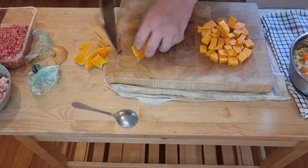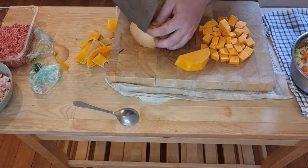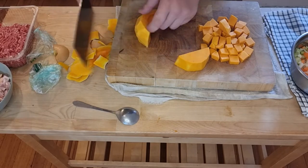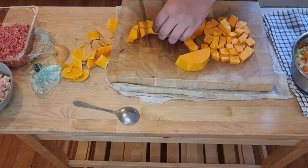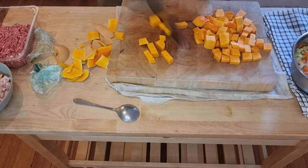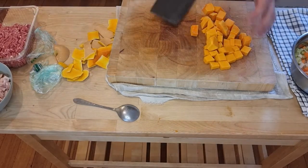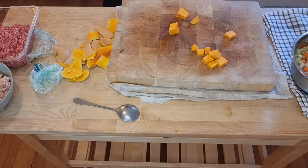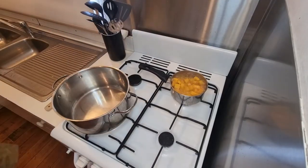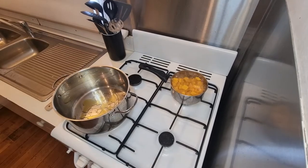I like to use a big Chinese knife, a Chinese cleaver, to process more hectic things. Just makes it a breeze. It's a powerful powerhouse in the kitchen, I guess. We've got all our mise en place to the right there with the carrots, onion and celery. We've got our meat to the left. We've kept most of them separate the whole time. And then let's get on to cooking it.